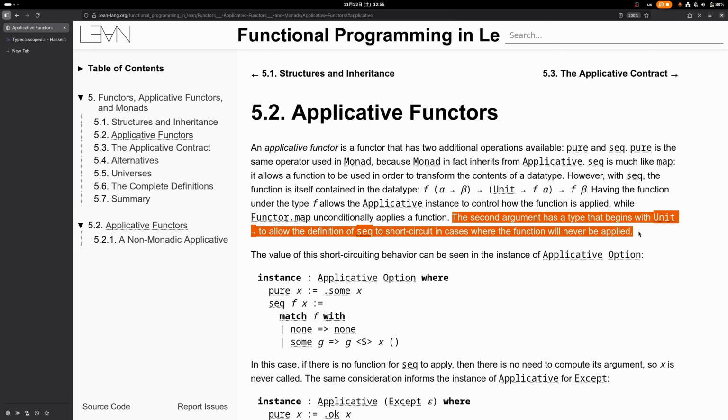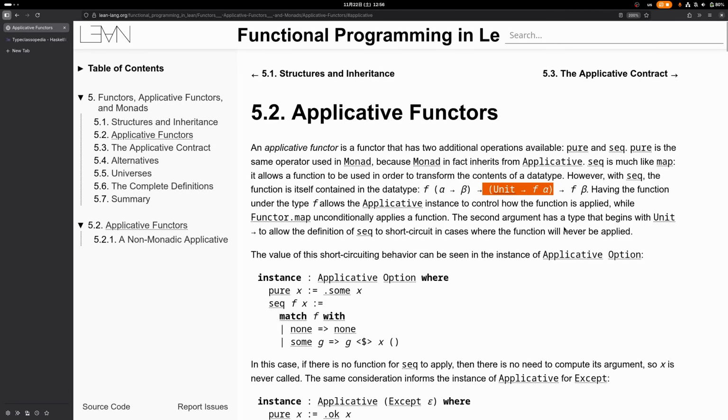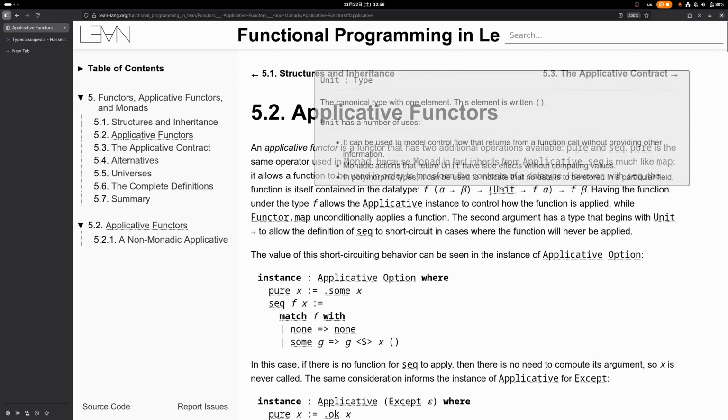Yeah, so I guess that explains the difference with the laziness, because in Haskell, if you take an argument like f of alpha, then that doesn't mean that it has already been evaluated, right? It's only going to be evaluated if you actually use it. But in Lean, by the time that the control reaches our seek function, this argument would have already been evaluated, and thus we don't have the freedom to decide to not evaluate it. So I guess that's why it needs to be a function.